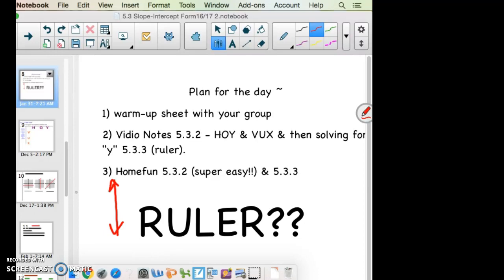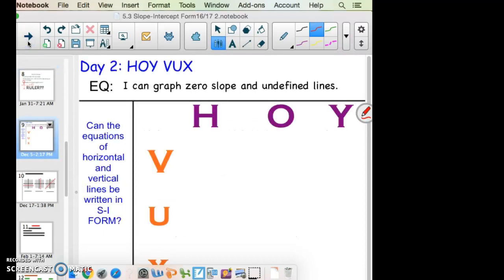On the assignment, when you do it, make sure you put your answer at the top of each answer, and then the ones that go horizontally, put your answers, again, either at the front or the back, wherever it is, and then you'll come up with the answer for that. It's super, super easy. But what we're going to do is get started on Hoy and Bucks.